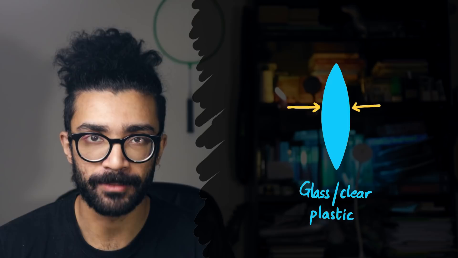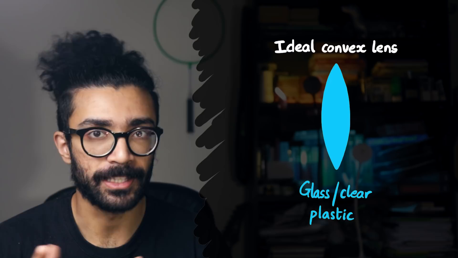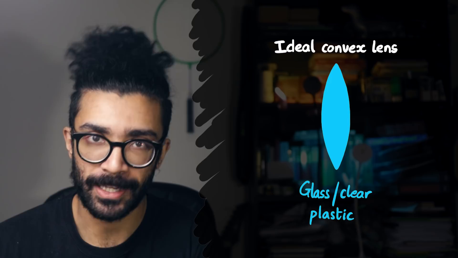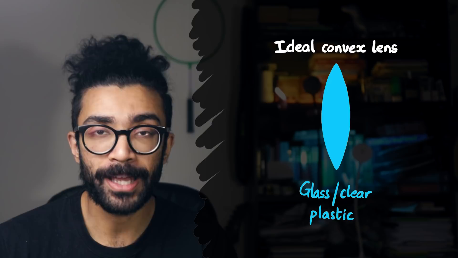Now in this video we will be assuming that this convex lens is an ideal lens, which means that it will behave in slightly simplified ways compared to how a real lens would behave. But these simplifications are close enough to the behavior of a real lens, yet will make our understanding of this scenario much simpler.